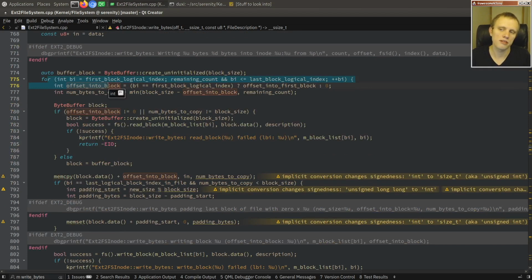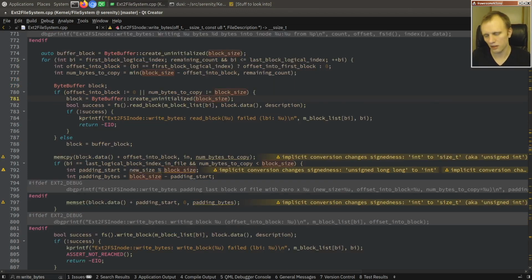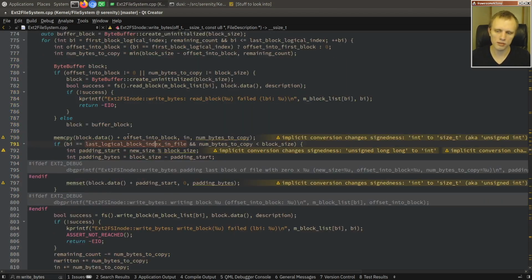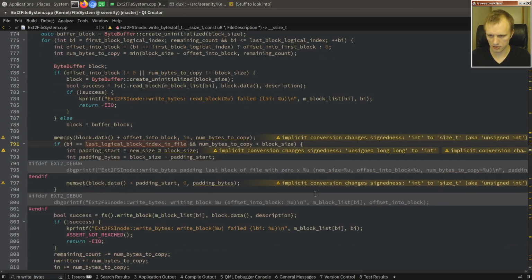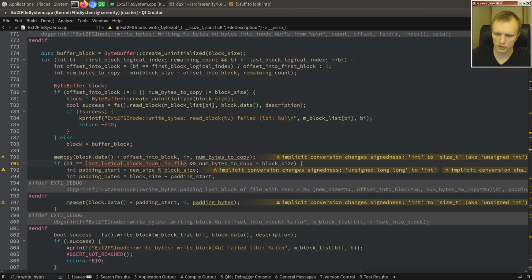And then there's a little bit special thing here: if you're writing somewhere into a file, but you're writing halfway into an existing block, then in order to do that correctly, we have to first read out that block from the disk, and then put your changes into that copy of what's on the disk, and then write the whole thing back to the disk, just to make sure that whatever was there before is still there if you're not overwriting the whole block. So that's why this loop here is a little bit more complicated than the read bytes loop. Although it does feel like this is a little too big, and it could probably be done in a more clever way.